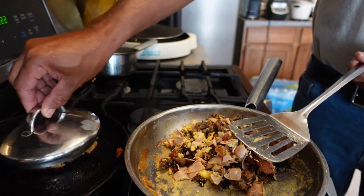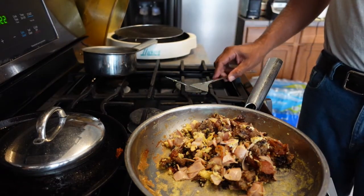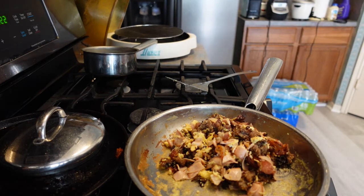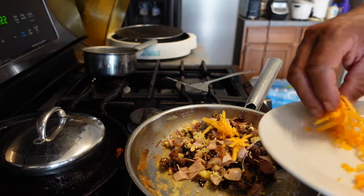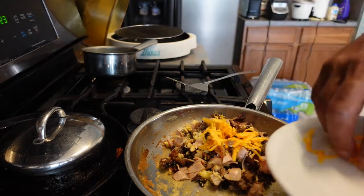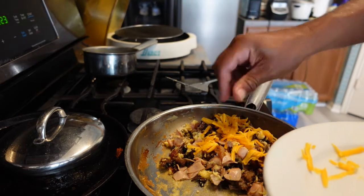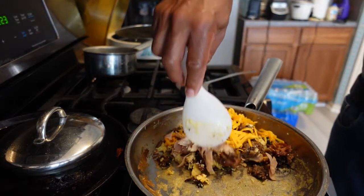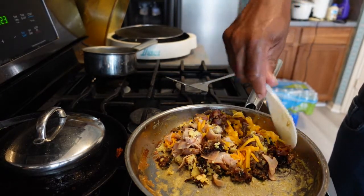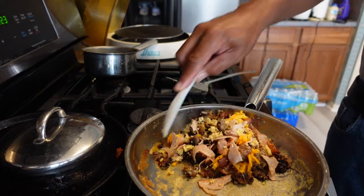Oh yeah. Oh yeah. We're gonna have a good old breakfast burrito here. And so what I do is, while it's cooking, I take that cheese that I shredded, I'm gonna put a little bit of that off in there. See, we just wanna put a little bit of this sharp cheddar cheese, mix it all in around in here. Mix that in there. So we're looking to just get it warm in there and just kind of mix it up a little bit more. We're just gonna have a good cheesy flavor to it. It's gonna be with the egg in there and the ham and the sausage. Oh, this is gonna be good.